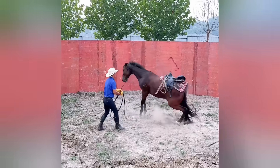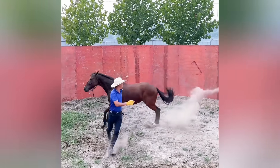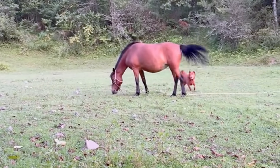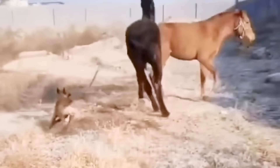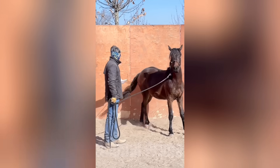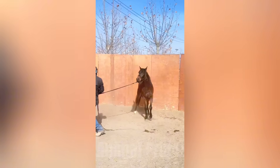So here's your takeaway. If you work with horses: approach from the front or side, speak softly as you move, make contact if you must pass behind, stay aware of body language, and never enter the blind spot silently. Because behind the beauty, behind the stillness, behind the powerful silence of a horse, lies an ancient reflex that only asks one thing: let me feel safe. Respect the blind spot. Earn the trust. And you'll never need to fear the kick.